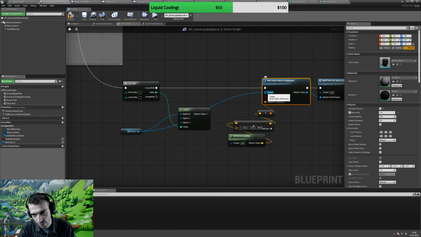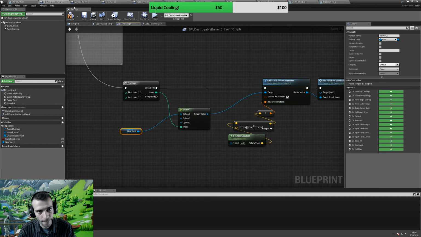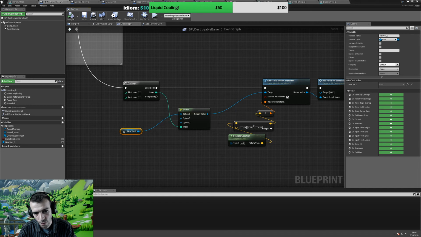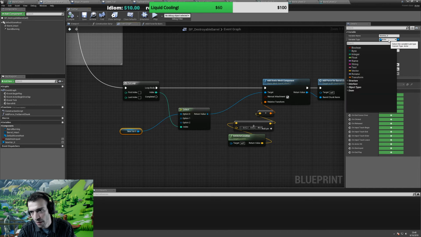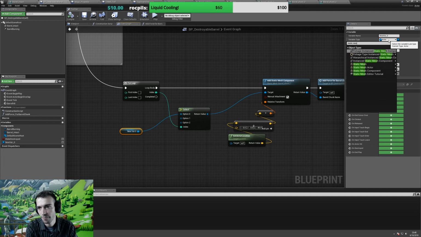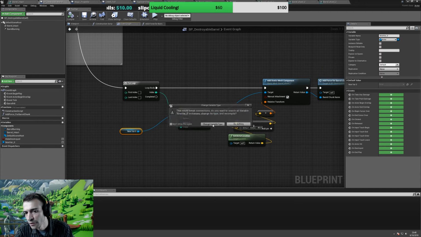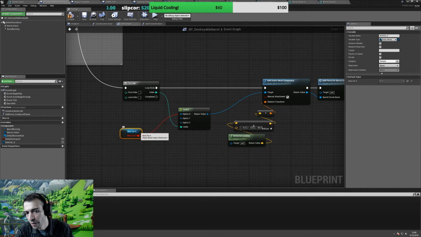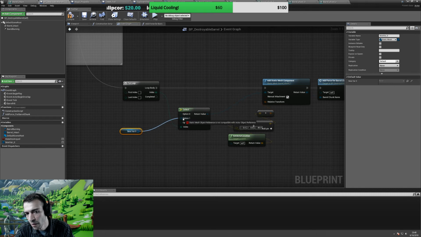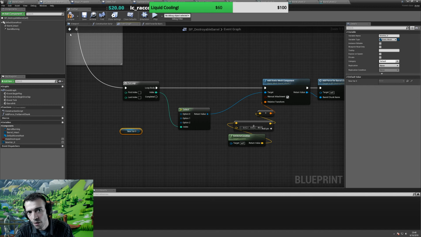Target. Not actor, but static mesh. Change variable type.